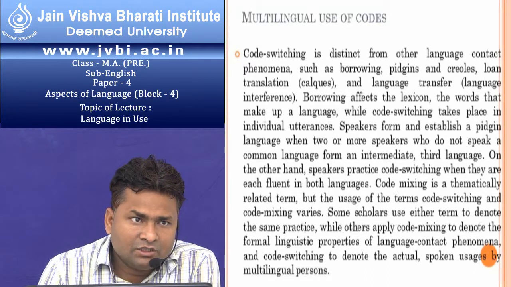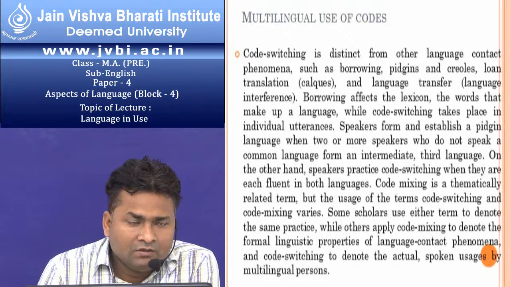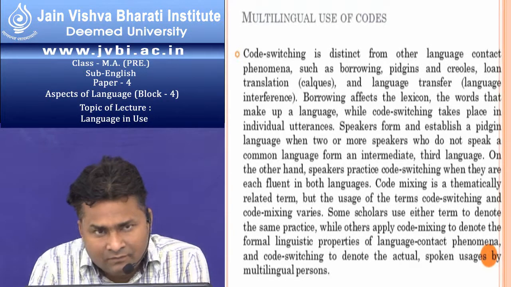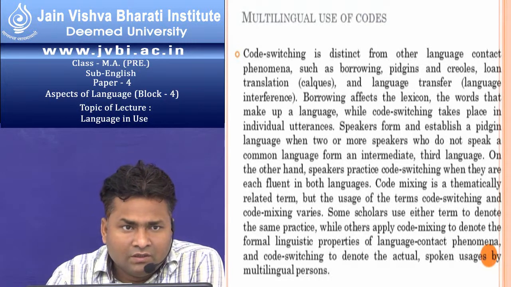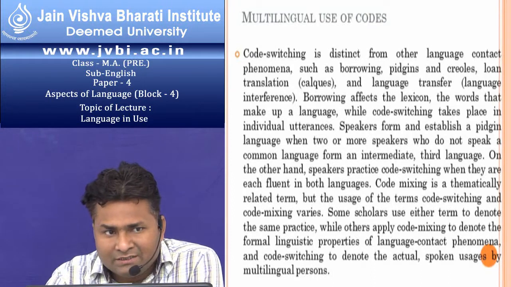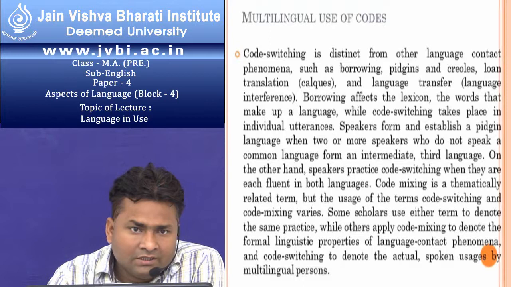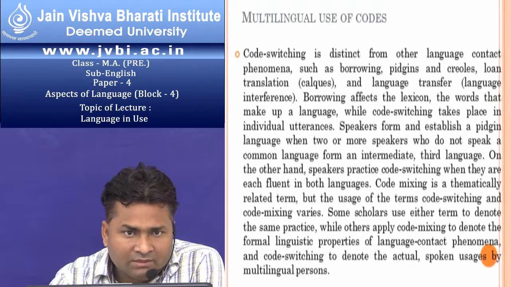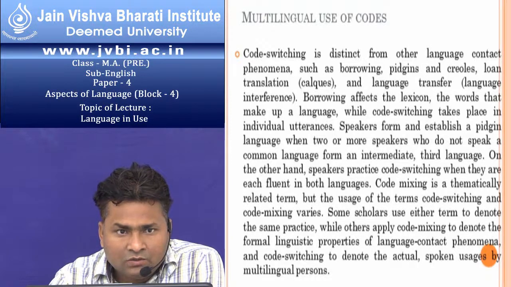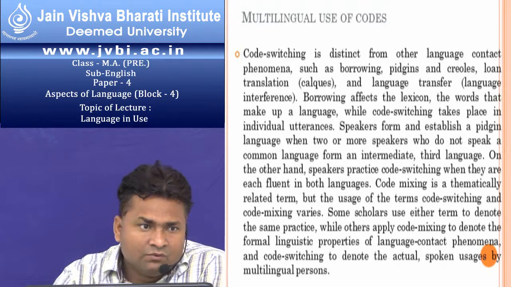Speakers form and establish a pidgin language when two or more speakers who do not speak a common language form an intermediate third language. On the other hand, speakers practice code switching when they are each fluent in both languages. Code mixing is a thematically related term, but the usage of the terms code switching and code mixing varies. Some scholars use either term to denote the same practice, while others apply code mixing to denote the formal linguistic properties of language contact phenomena, and code switching to denote the actual spoken usages by multilingual persons.